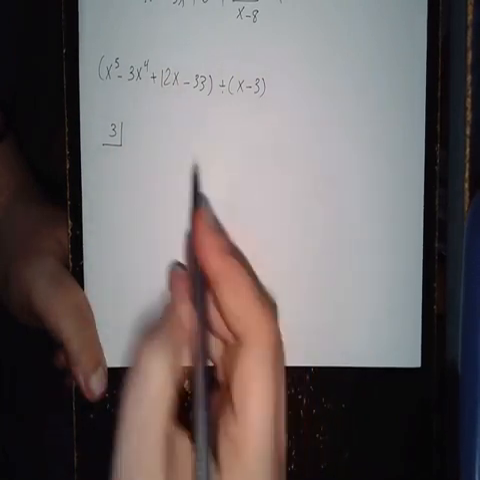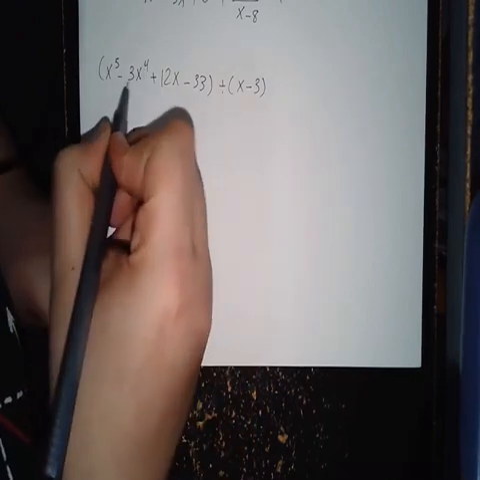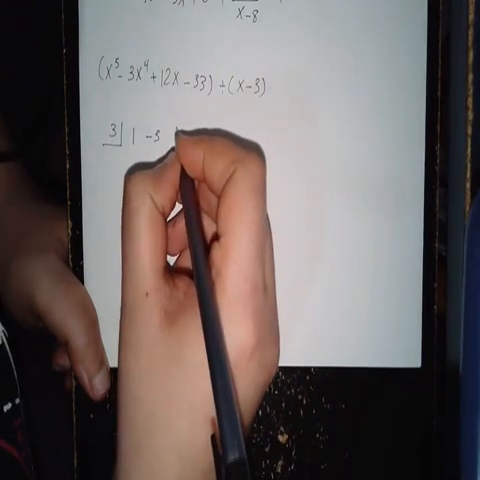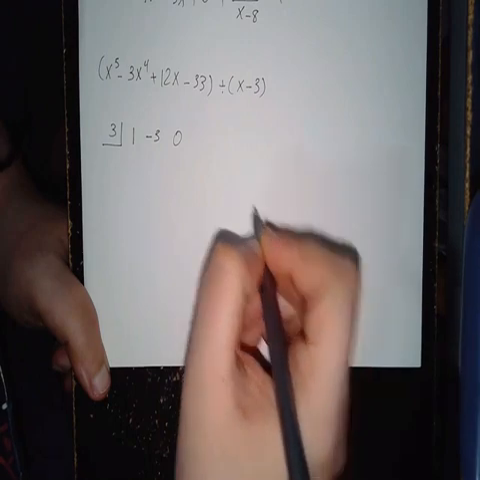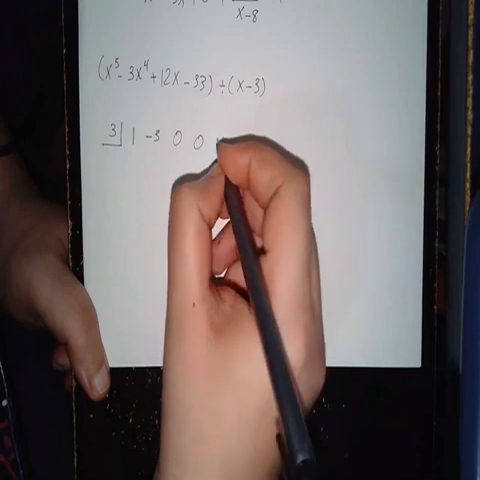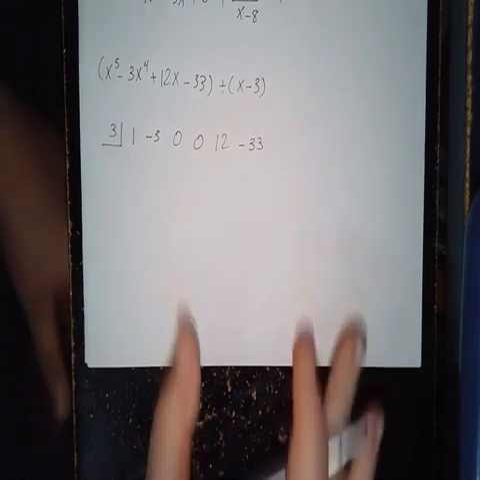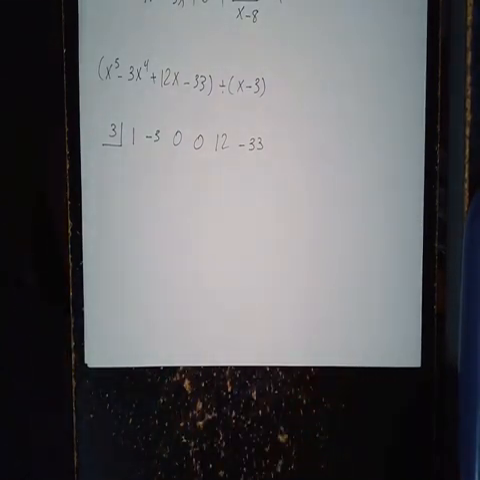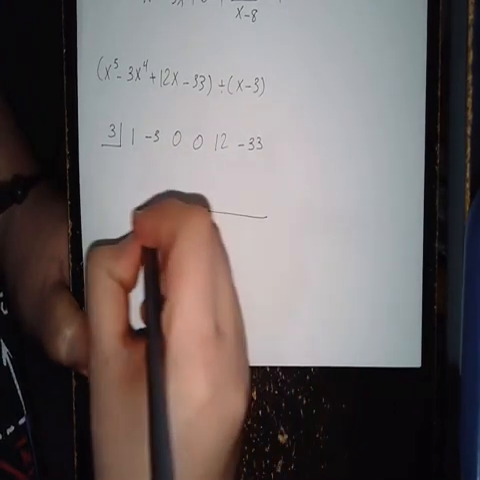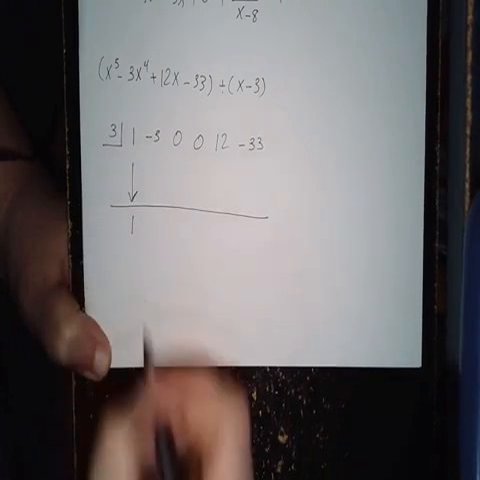Now let's write down the coefficients. First one, x to the fifth, 1. Leave room. Second one, x to the fourth is negative 3. Yes? Next one, x to the third, I don't have it, so I'm writing 0. Next one, x to the second, I don't have it, so I'm writing 0. Next one, x to the first, which is 12, so I'm writing 12. And lastly, we have the number, which is a negative 33. Notice I grabbed the sign of each one. So make sure you maintain the sign. Leave room, draw a line. Okay, grab the first one, take it all the way down.